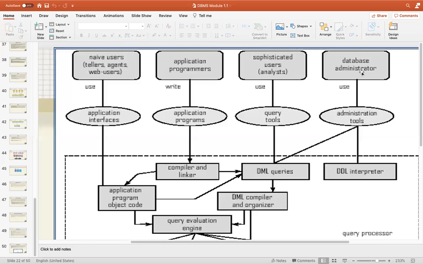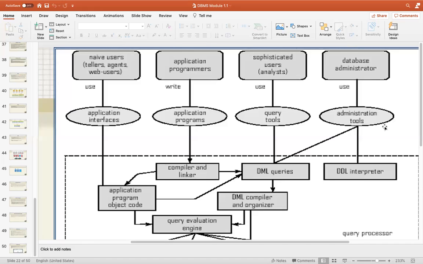A database administrator is a type of administrator in the database management system, and it is the responsibility of the database administrator to manage the database management system through the administration tools. So they have different tools by which they will manage the database management system. Now, the database administrator, as you can say, is a type of manager which is managing the database management system.